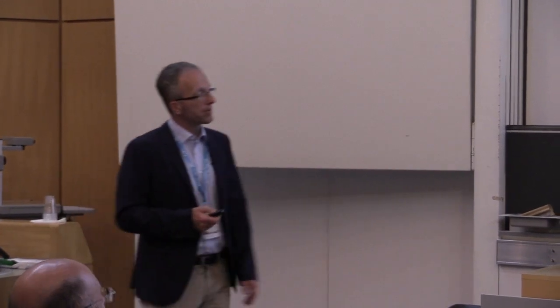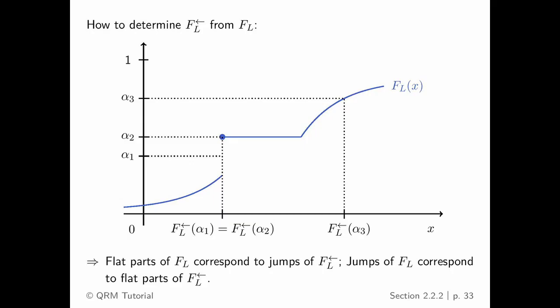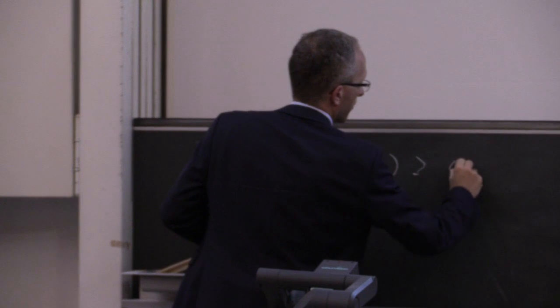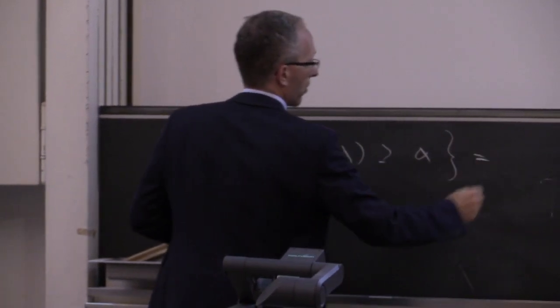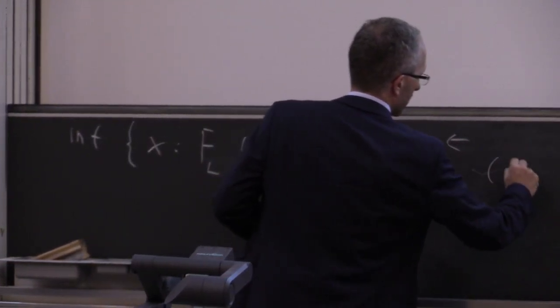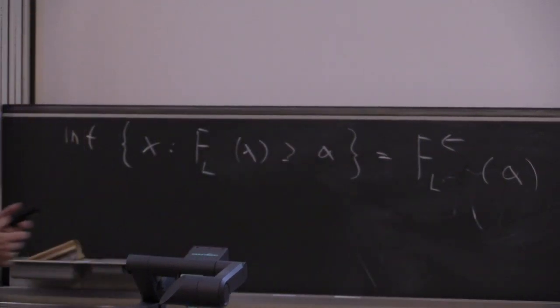Good, this is just a little bit of formality about the generalized inverse. We don't really need that. Maybe it's better to look at this picture. Where I said the value at risk is the quantile, it's the infimum of the set of all x such that F_L of x is bigger or equal to alpha, and we call this the generalized inverse of F. Computing it is very easy if you have strictly increasing and continuous distribution functions, but there are also other cases, and this slide is just there to illustrate what happens then.